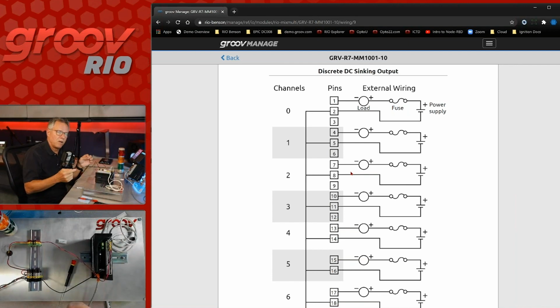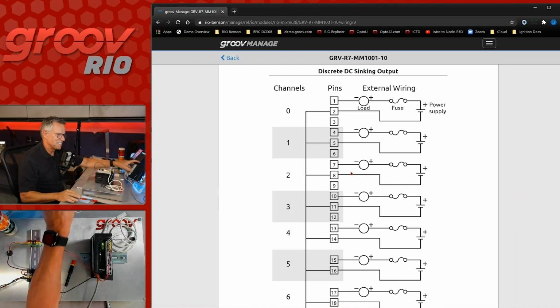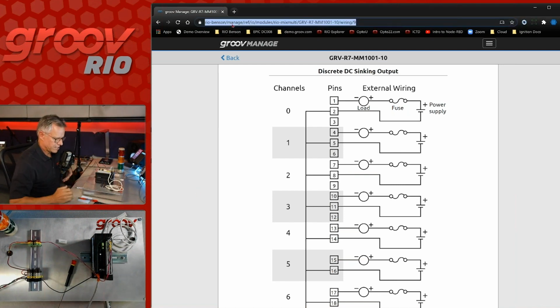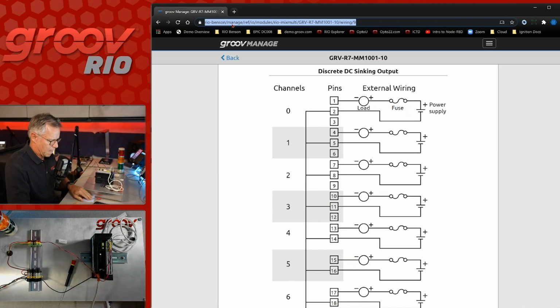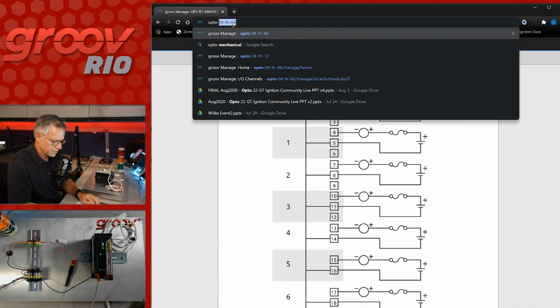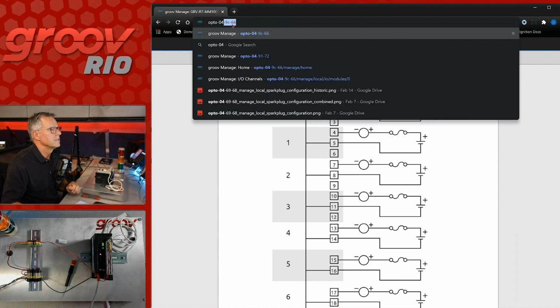Now to do that, obviously I don't want to do it on Rio Benson, that's this device over here. We're gonna now log on to this guy because he's clearly booted up. So we're gonna take off this part here, and we're actually gonna log into the host name I just typed in. So opto-04- oh, looks like it's there. Thankfully, I've probably done this before.